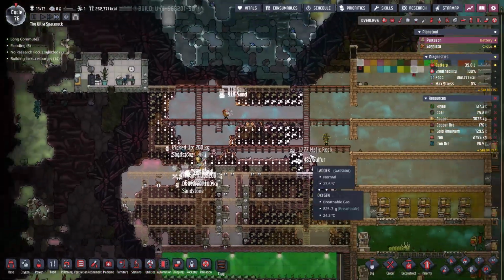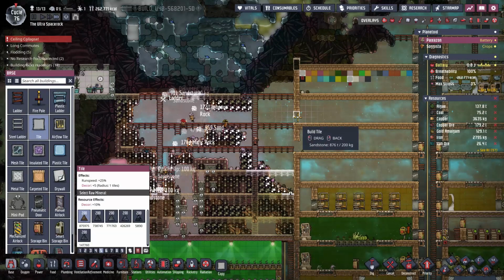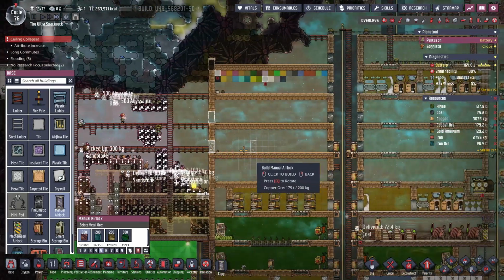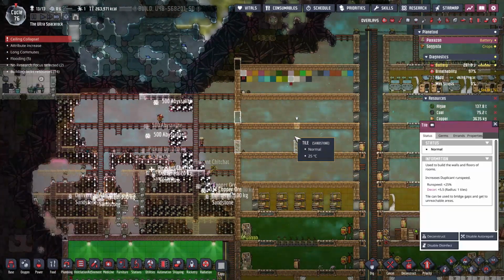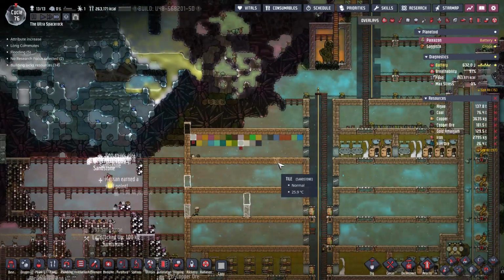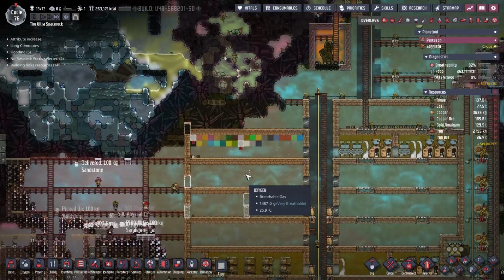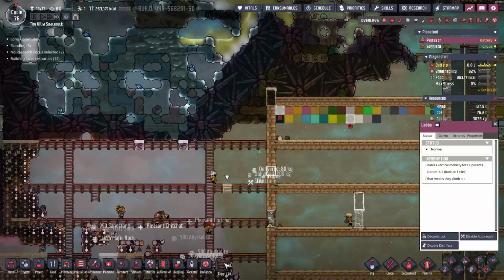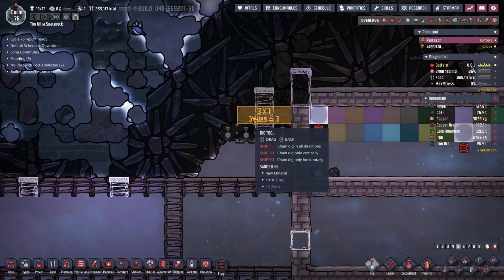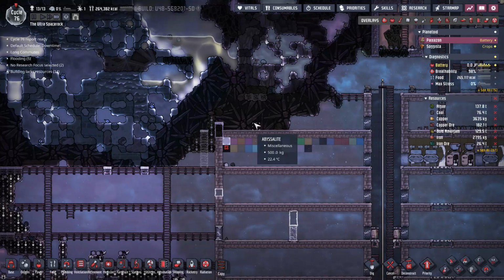Okay, and then from this we're going to have to protect this somehow. So I think we'll use a manual airlock. We'll manual lock there, and then another manual lock here, just in case we may benefit from this moving forward. And then we'll get this out as well. So all that leaves is the abyssalite. Yep.